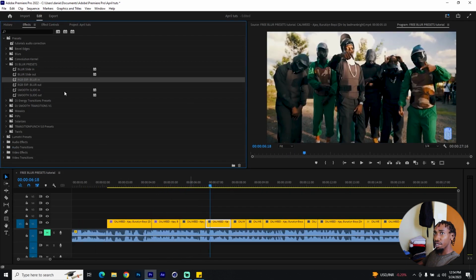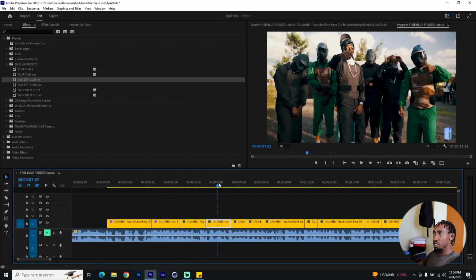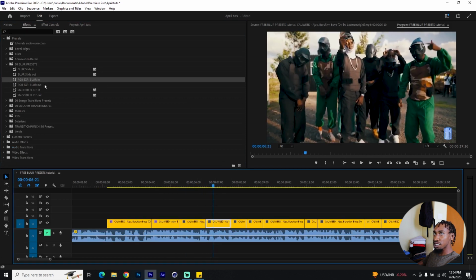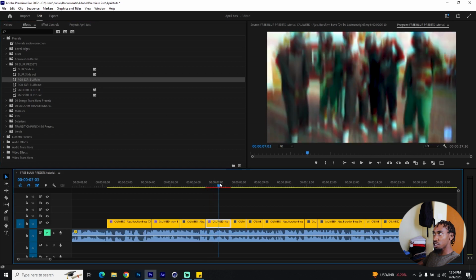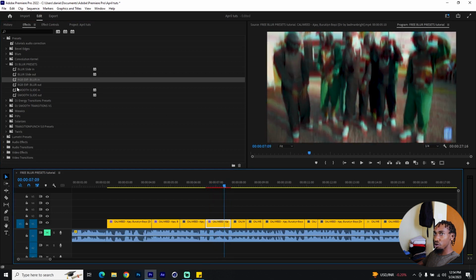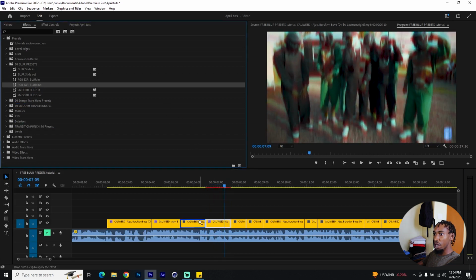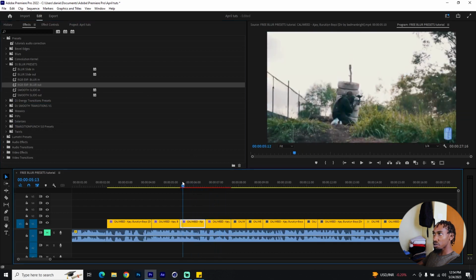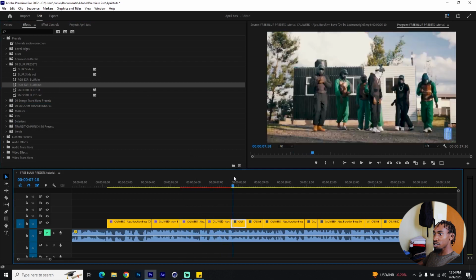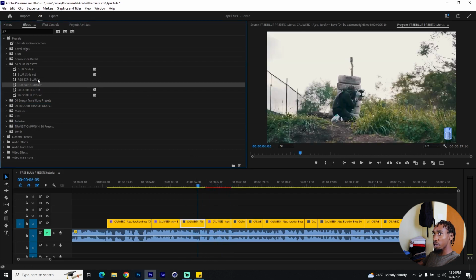Okay, we can try the RGB exposure blur in on this clip since it has some good color channels. Put the blur in here and it joins in like that. And you can also put the RGB exposure blur out on the clip that precedes it so that it's a bit more seamless. And you don't really have to adhere to the pairs. You can just use any other one.